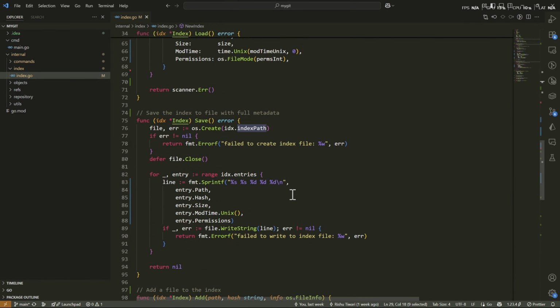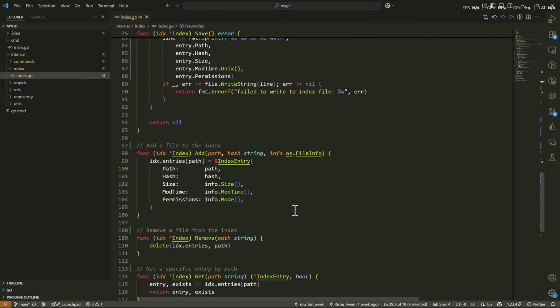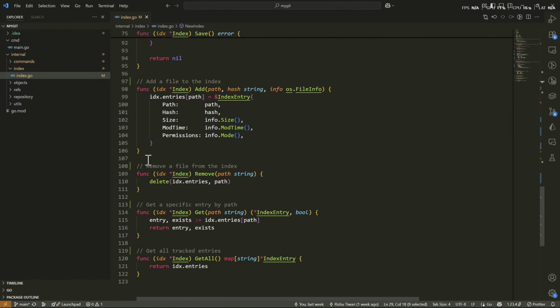And we have other methods. Let's discuss them one by one. This method just enters an entry in the map about the file with respect to a path that we provide. The hash is of the content, and the information is about the file: the size, modified time, and permission.